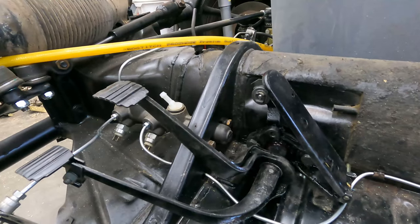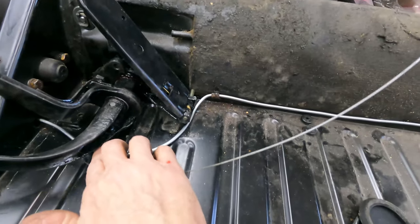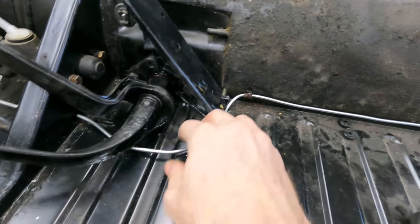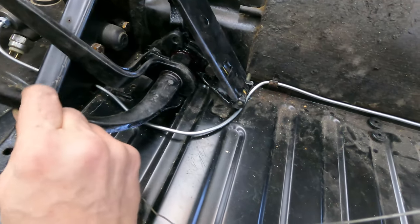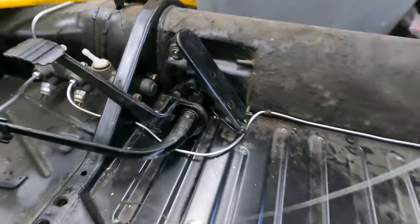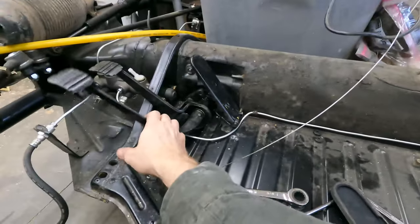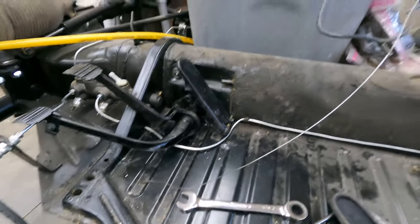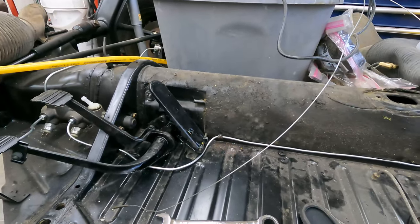But I got it. It's running to the master. It's underneath the clutch pedal, and there's clearance here. Actually, it is rubbing a little bit, so I'll have to work with that a little more and make sure this clutch pedal does not rub on the brake line. But this is all just a mock-up. I have the clutch cable attached, but I don't have the accelerator. I have a brand new accelerator cable that I need to find and then install.